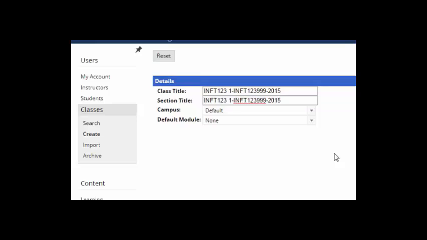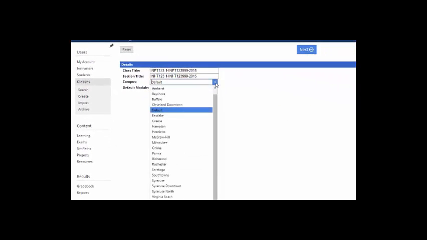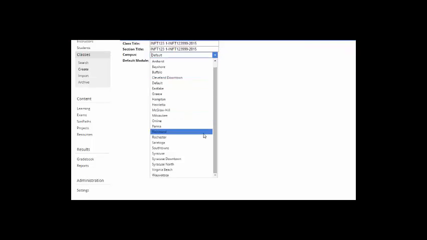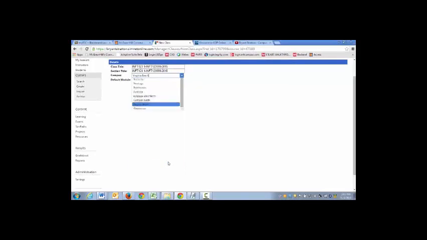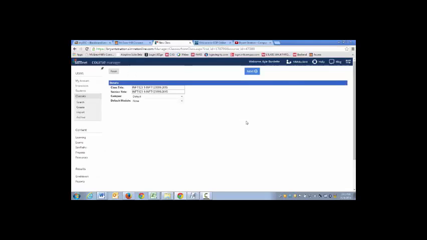So I've got the INFT 123 and then the course ID that has been taken from Blackboard, and this is in accordance with what Bryant and Stratton wants us to do for reporting purposes. Also, if you've got an instructor from a specific campus, please find the campus in the drop-down list and select it before proceeding. Since this is a demo, I'm going to leave it on default, and then you'll click Next.